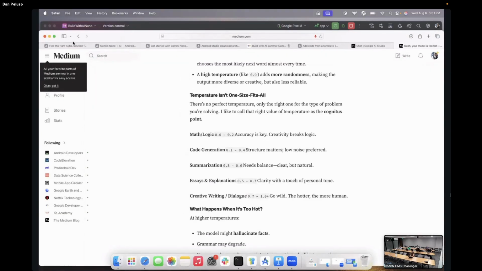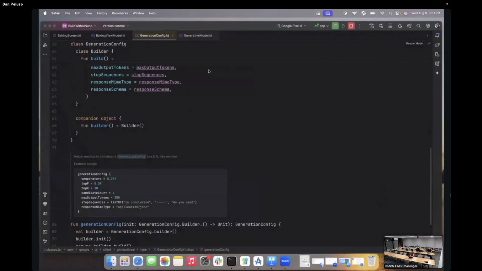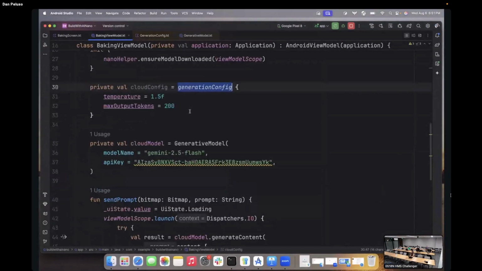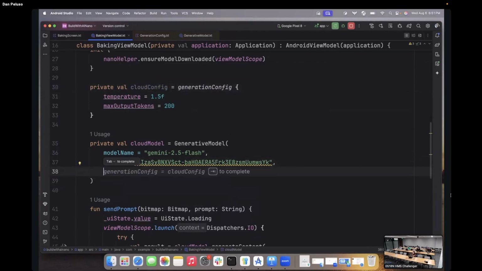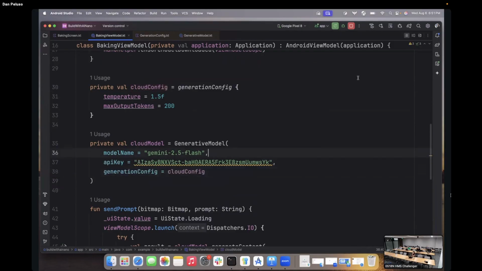We can see that demonstrated in our code itself. So over here, let's add this configuration to our model. We have got the generative model, and then let's provide a generation config. And for now, temperature is 1.5.